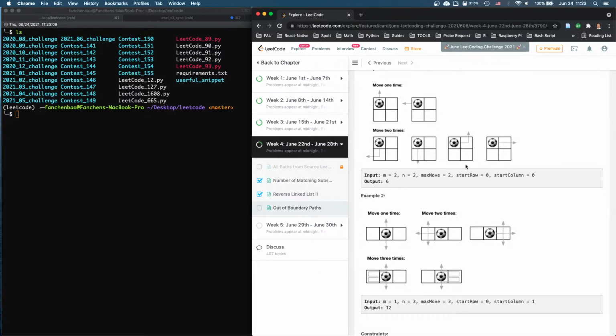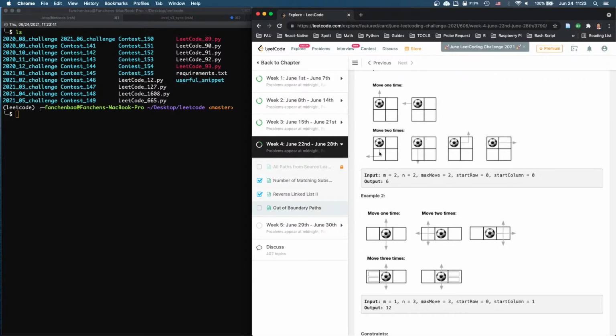So if we say three moves, that means we need to find the positions on the grid that, when you end at that place, two moves can get out. So for example, this is a place where two moves can get you out, and actually there are four ways that two moves can get you out.